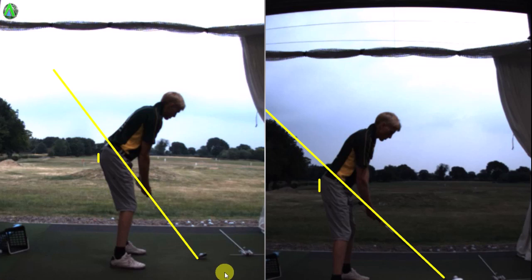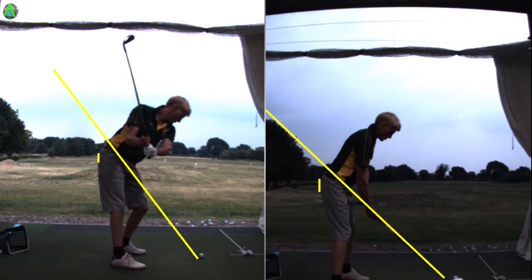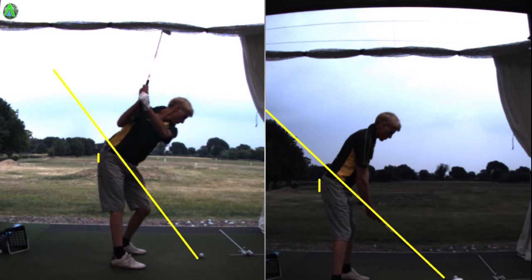If we take a look at your first swing, which is the one on the left-hand side — set up is good, and position two is still okay. But this is where it starts to break down. The arms tend to start to bend, the club starts to get a little bit too steep, and the club gets very long. The structure of the arms is really the problem here — the left arm is very bent, the right arm is very bent as well. And from here, the head is so far in front of the hands.